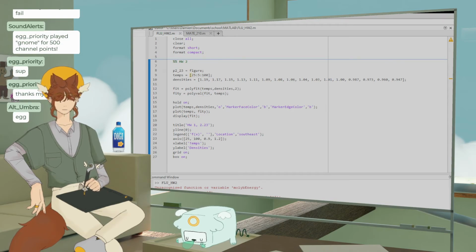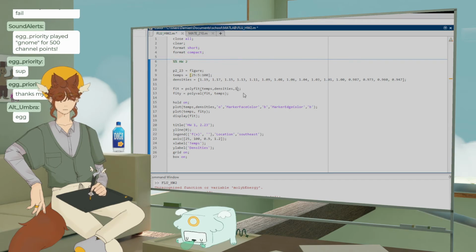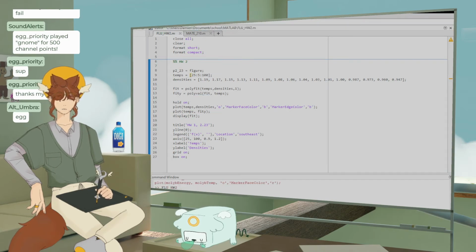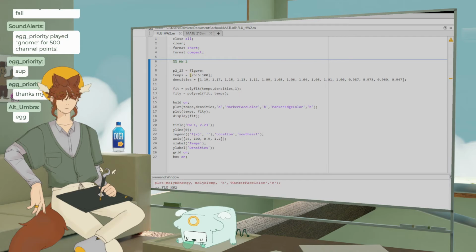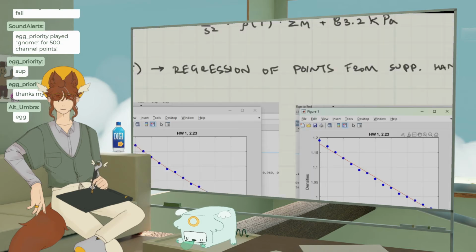So, I took second order, and let's do the first order one. It's just one of those things where, in my data analysis class, we talked about when you're going up in orders, there's sometimes a temptation to just keep increasing the order until it has a very low R value or whatever. But that can kind of be bad.